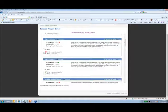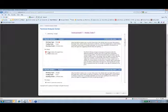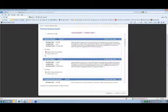This is a setup based on two particular events, MACD being below the signal line and MACD below 0. So when both of those conditions are true at the same time for a given instrument, this trade setup will trigger. If you took Education on Demand, you would know what MACD is all about, but if you want to refresh your memory about what MACD below the signal line means, you can put your mouse on there and you get a bit of educational content popping up explaining what that particular criteria is all about.